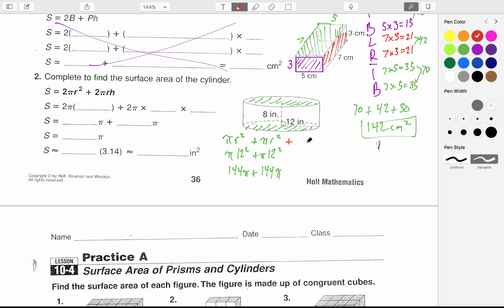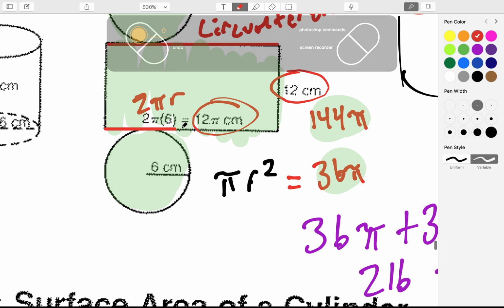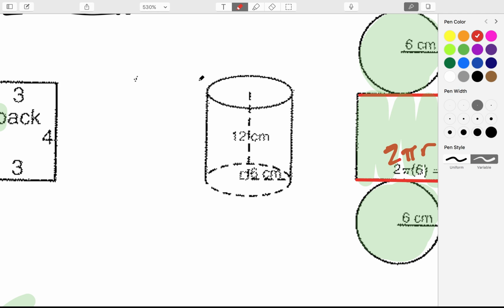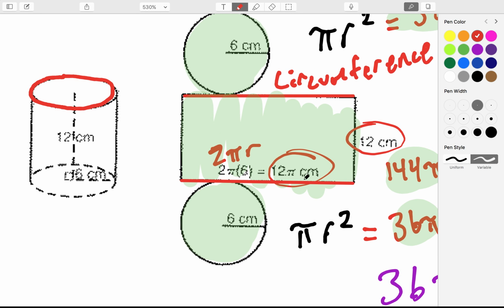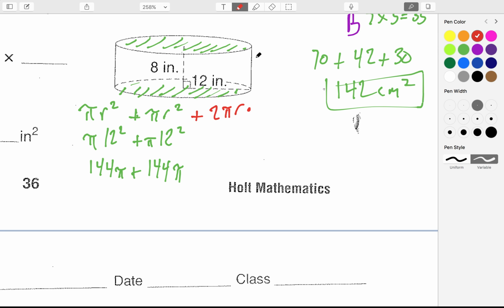Now the circumference. Remember that the formula for circumference is 2 pi r. Let's look back at the notes because this is the harder one. This is going to be 2 pi r, and that represents this side here. The reason why it represents that side, to review, is because this is the side length for that rectangle. So we've got to say 2 pi r times whatever the height is. So the formula was 2 pi r times whatever your height is. Your height is right here, so we're going to multiply by h, plus 2 pi times your radius, which is 12 again, times your height, which is 8. And now we're ready to multiply. So 12 times 8 is going to be 80 plus 16, 96. 96 times 2 is 180 plus 12, 192, I believe.